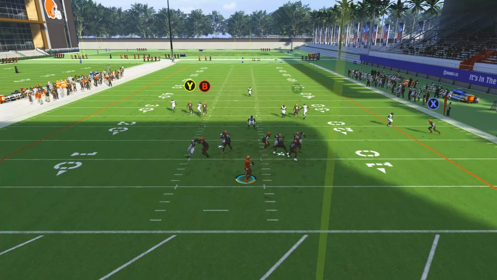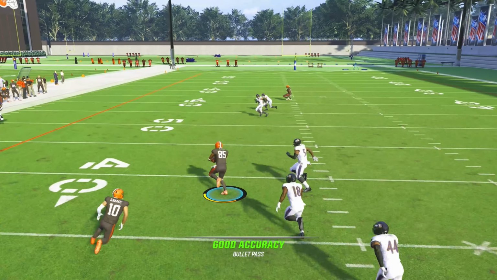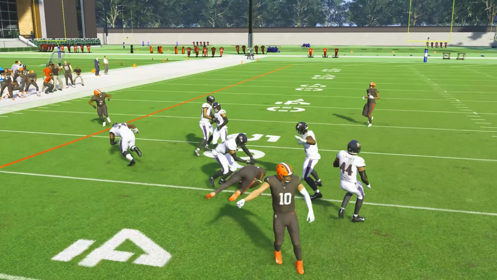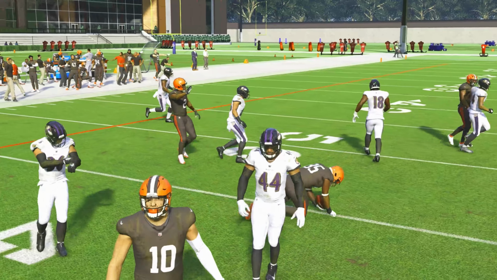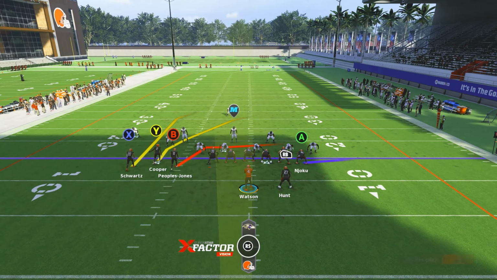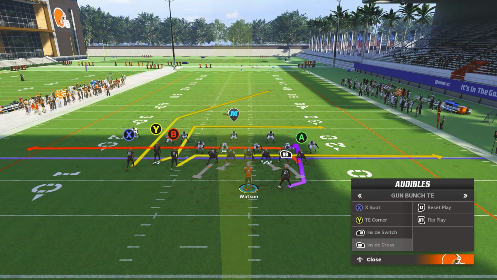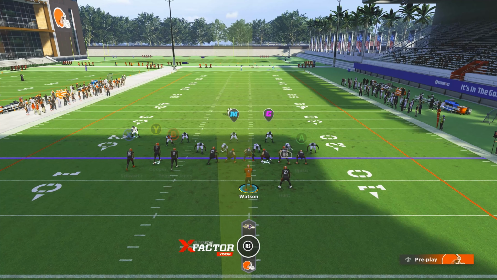Now watch A right there, free form, and he should be good. And it's going to beat that man coverage, because it's like a double move from the tight end. It's going to beat man coverage, especially if you have abilities. Now remember, I'm also showing you this again without abilities. But yeah, these are all the great plays you can run.